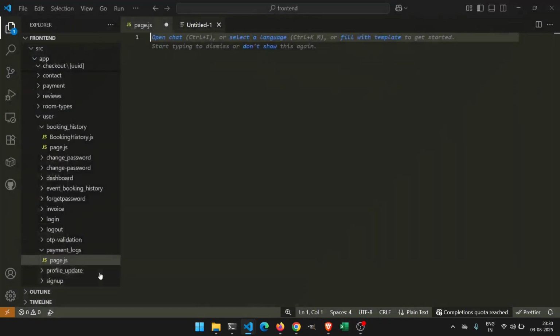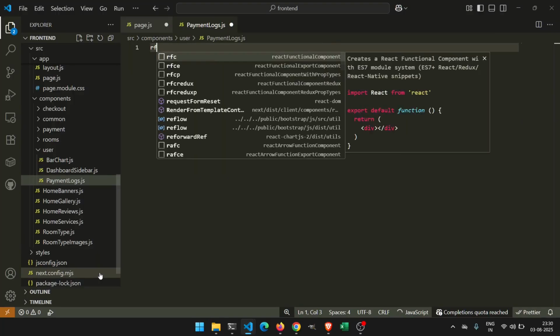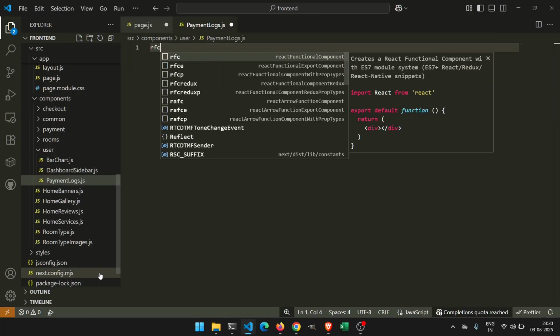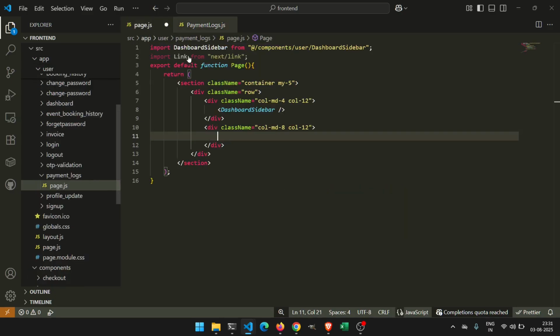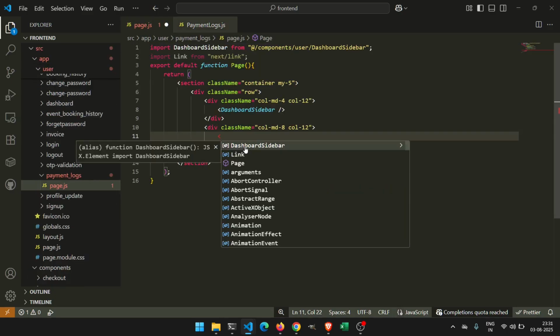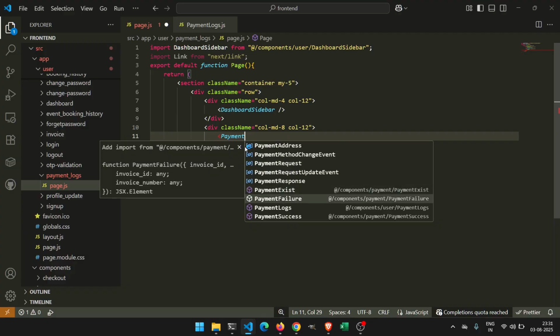PaymentLogs.js. Then we say rfc, React functional component, and here we paste the data. Then we say payment logs.